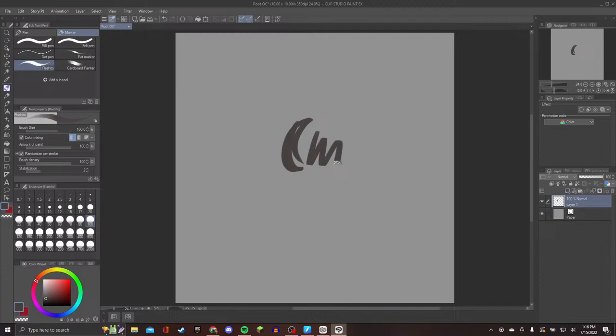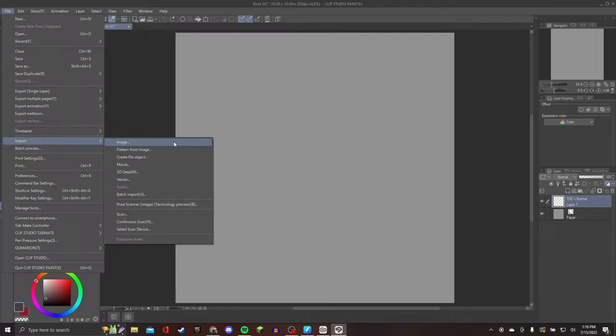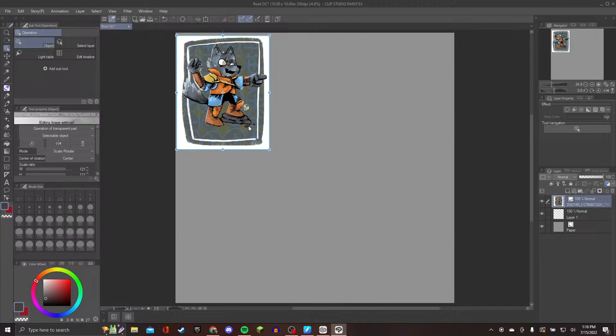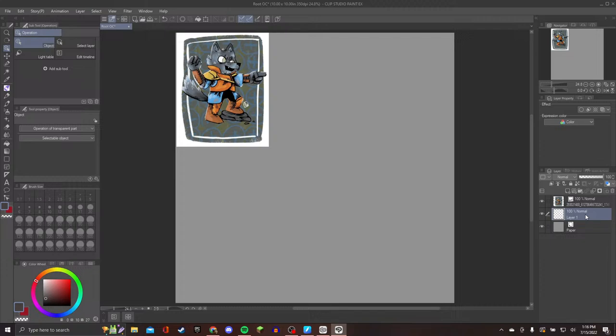Time to make the outline. So we're working with a wolf today. So I'm going to pull in one that I've already drawn. This one I drew just the other day. You can see it's got my little signature on it. I guess that doesn't necessarily mean that I drew it, but I'm gonna keep it up here just as a reminder of the style I'm going for.